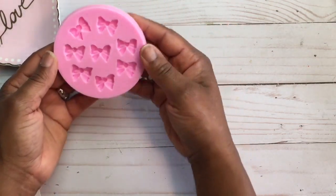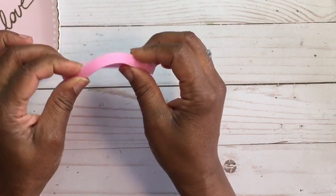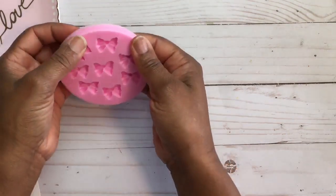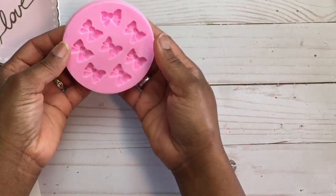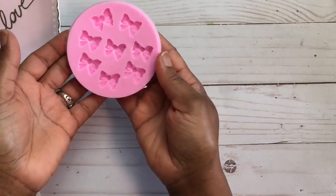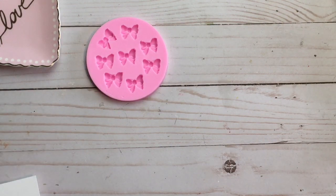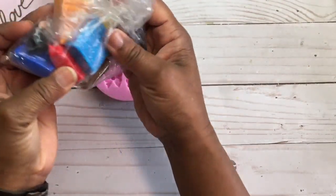So I went on Amazon and I found this for $4 and change, which wasn't bad. I like this because of the thickness of it, and it's very flexible, pliable. With the mold, you get a good imprint and it's not deep, and you could pop your clay or your material out quite easily. And with this I used soft polymer clay, which you have to bake. I think the brand that I used was Sierra Q. That was a 12 pack sample that I had a couple years ago, and I went ahead and used this.